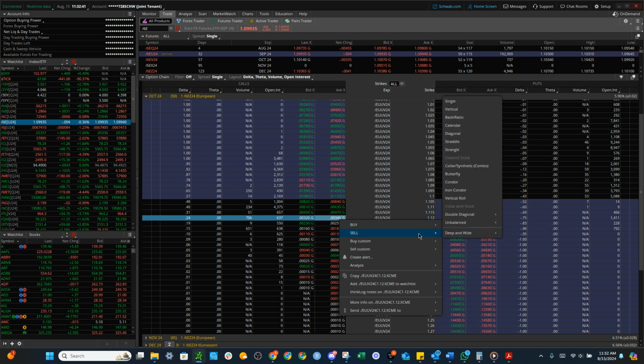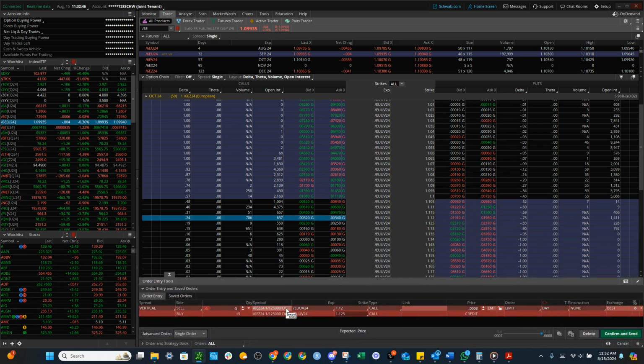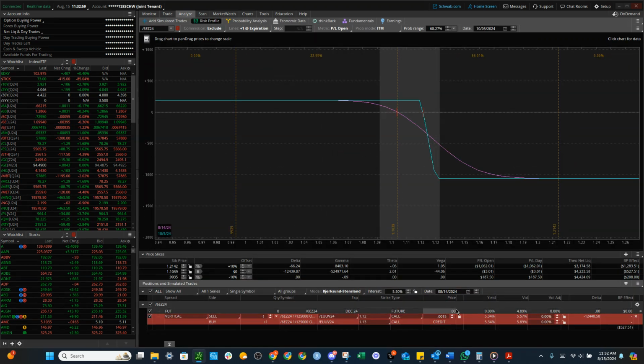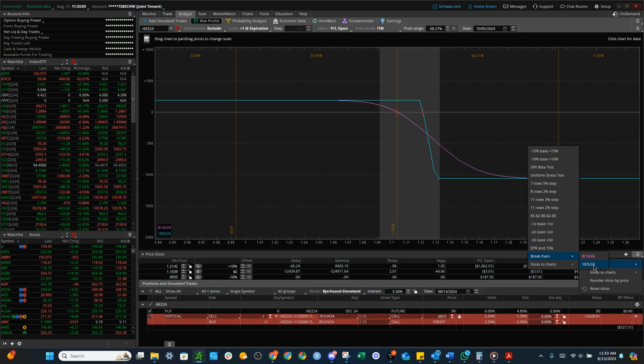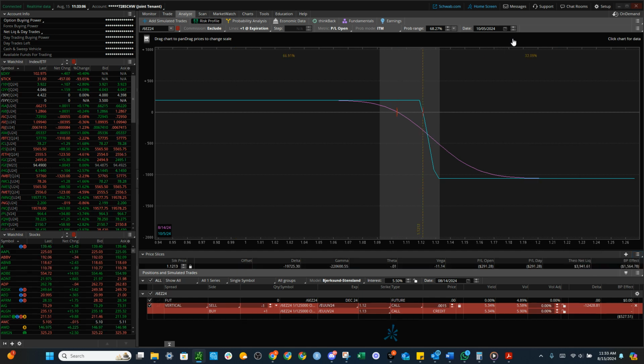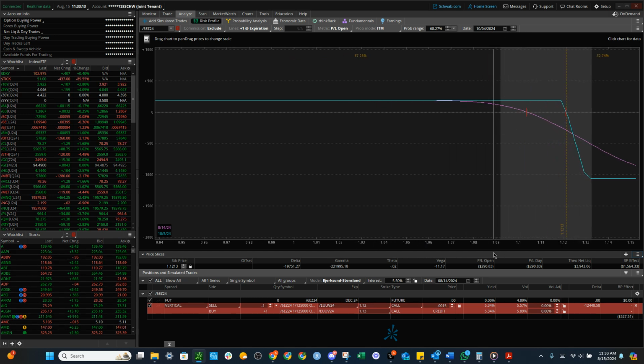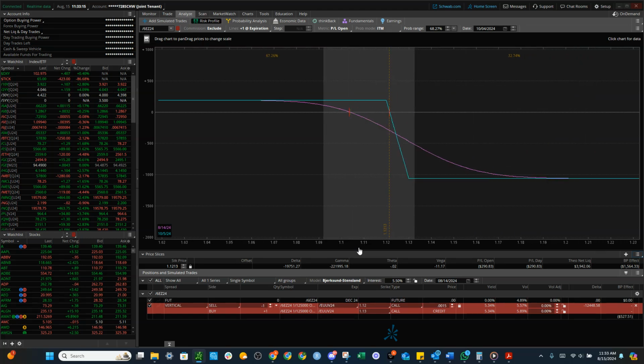So I'm doing a short call spread here. So I'm going short this currency. I'm gonna right click, short vertical, and I always go one strike out, one whole number out. So if I analyze this trade, first thing I do is change this to make sure this break even is my actual expiration cycle, which is 10.5. Make sure this top bar is also 10.5, 10.4. I've changed it to 10.4. That's the same thing. Now here's what the chart looks like.